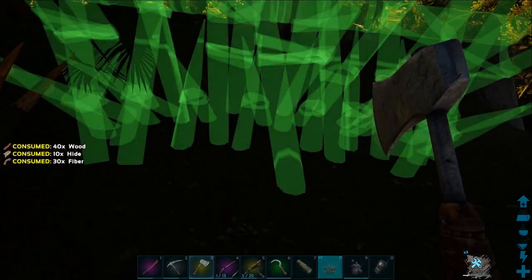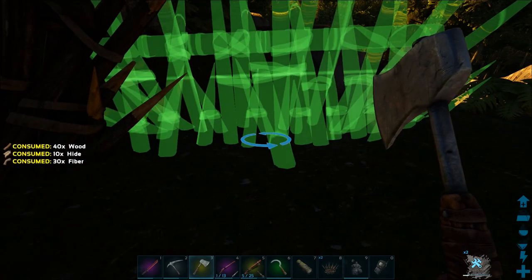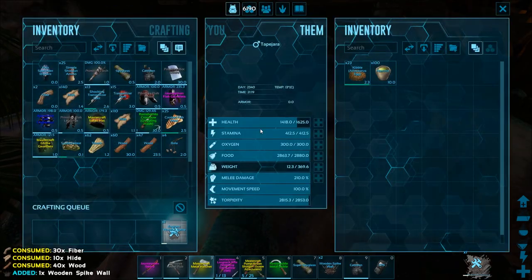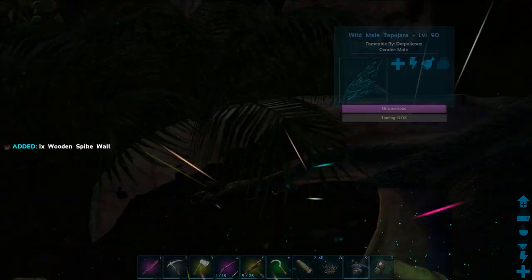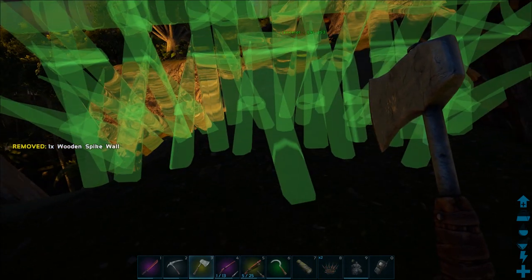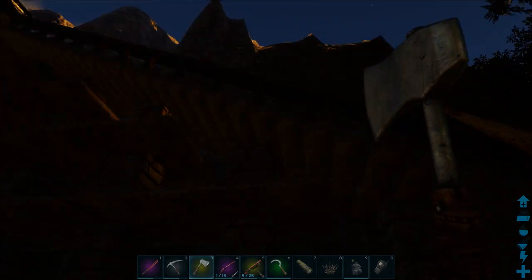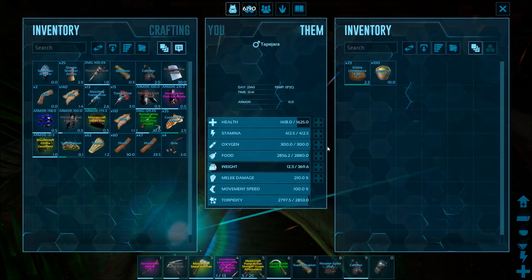That's one. Two. Just don't want anything coming up here and jumping on him and ruining the tame. Now what you're also gonna notice here is that his food does drop very slowly. Like ridiculously slowly. Right, so let's get these down. There we go. Now he should be safe here. Yeah. Right, there we go. That is Tapejara down. Let's see how much we're gonna get.